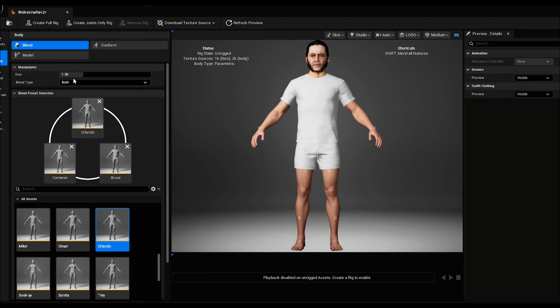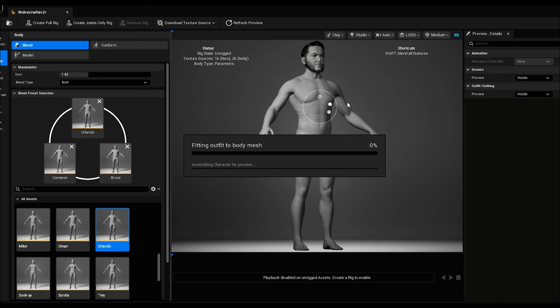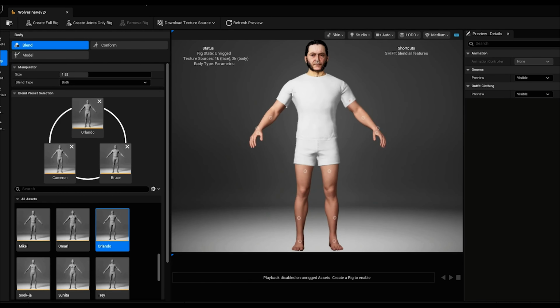For my character, I will select 3 athletic male bodies with a more bulky look to them. Okay, I use the manipulation circles, which have access to the 3 bodies that I chose, and I blend them to where I need them. Just click on the circle here and move it towards one of the 3 body shapes, and it'll show up in the preview body in the middle.